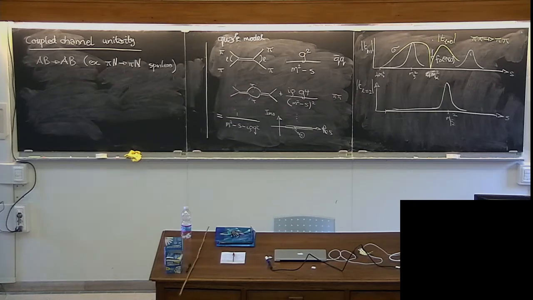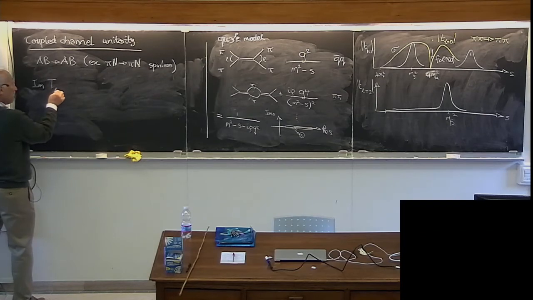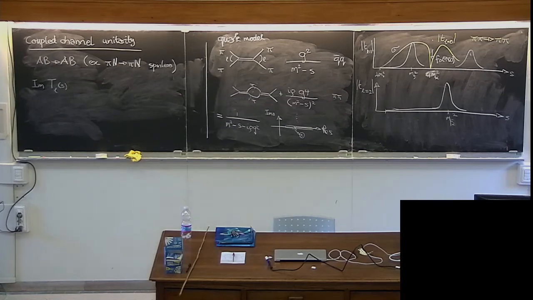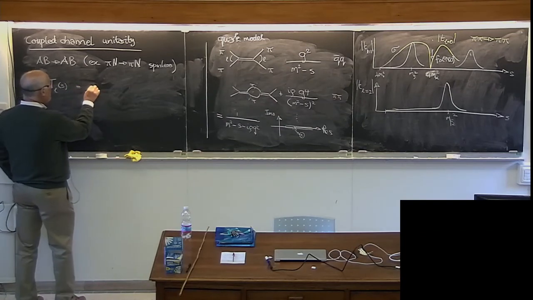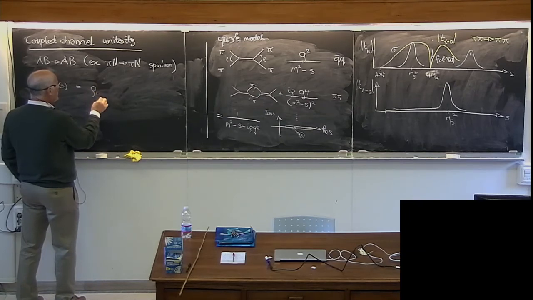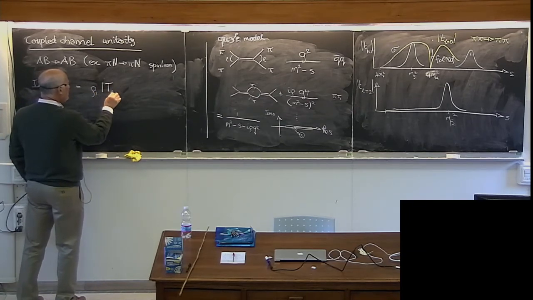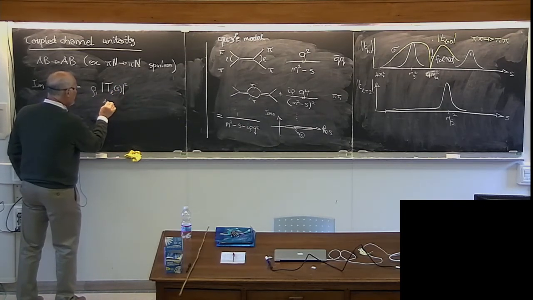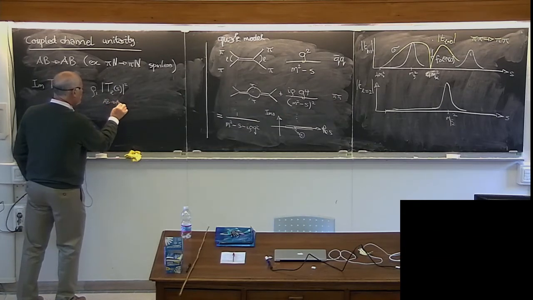Now, we saw that the imaginary part of the partial wave for a given set of quantum numbers, so L labels the orbital angular momentum, but it also labels all the other quantum numbers. It's true for each isospin separately, each parity separately, and so on. So we know it's equal to, we'll have to write this slightly more carefully in a minute, rho 1, the first threshold. So that's what we just had when it was elastic unitarity. And this is the process amplitude AB goes to AB.